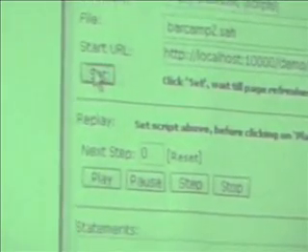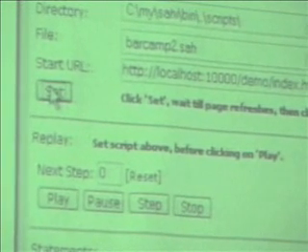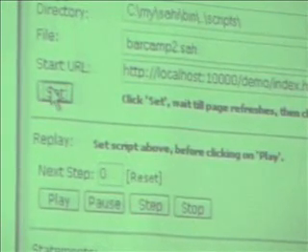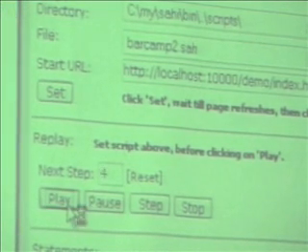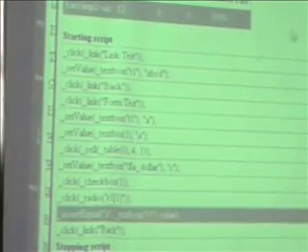You notice that there is a start URL specified here. That start URL is so that you can point it right now to the localhost, but once you have developed this, you want to point it to your staging server, put in the staging server's name, and then you can point it back. So I set it and then play. Right? Done. Success. Now I can view the logs and see what has gone through. So these are lines and the assertions are marked. And you can click on any of these.